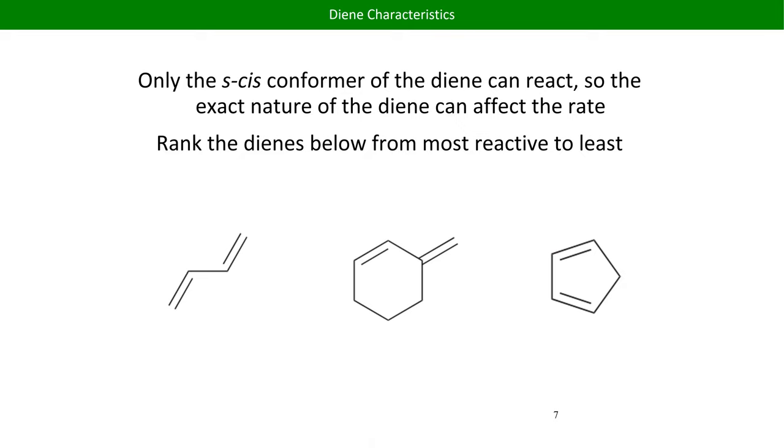We kind of talked about that. This one's in an equilibrium reaction, right? Between S cis versus S trans. And S trans is actually favored by delta G because it allows us to point these two groups in opposite directions. So sterically, the S trans is more stable. The S cis will exist in some amount, some ratio at room temperature. But more of it's going to be S trans.